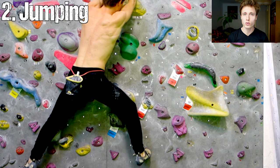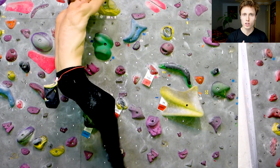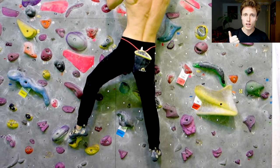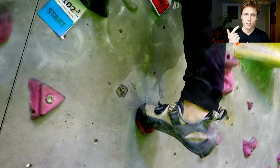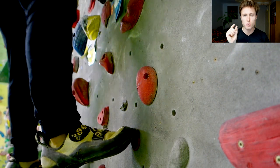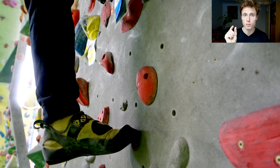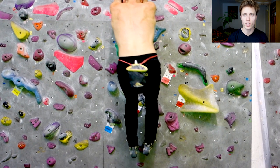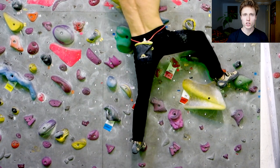The second version is a more dynamic one. Here the climber performs a quick little jump in order to release the target foothold, making it available for the other foot which is loading it right afterwards. The advantages of this method are: number one, it's very fast — in fact it's the fastest of all methods — and number two, it's very precise when done right, meaning it can be performed on footholds which are barely big enough to fit one climbing shoe tip on them. The disadvantage is that it costs some energy in the forearms because for a moment the climber has no support from their feet, though proper timing and precision can limit these negative effects.